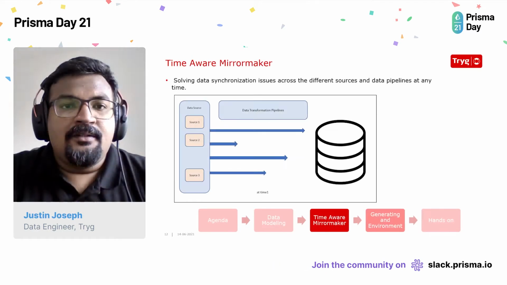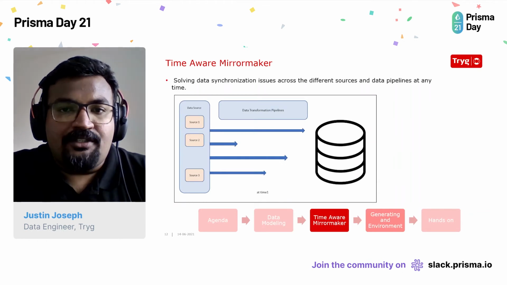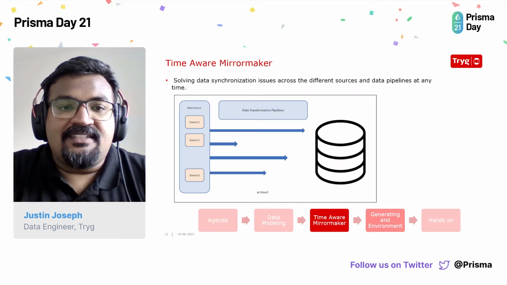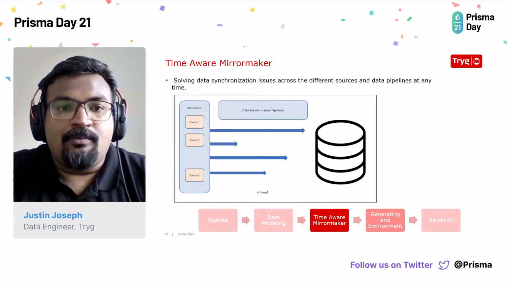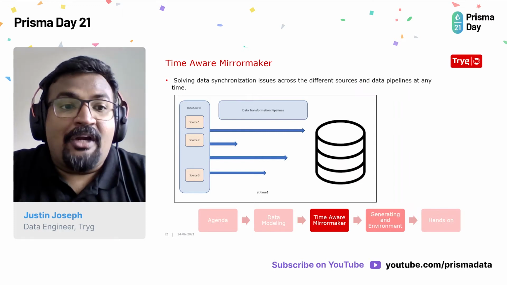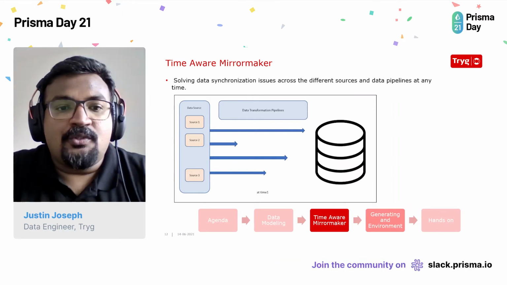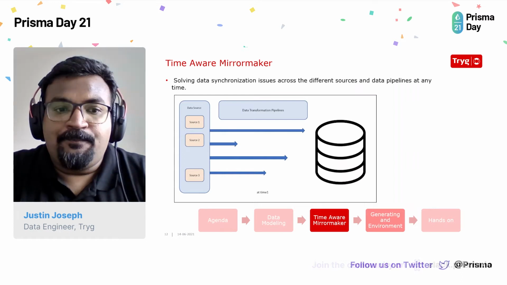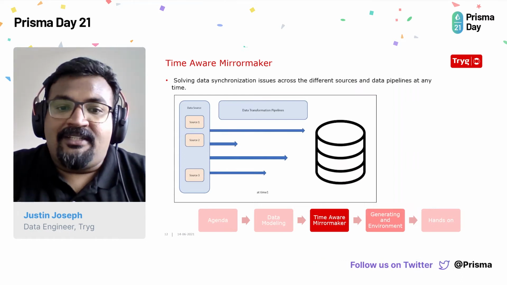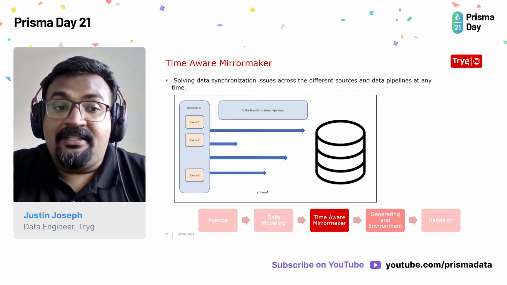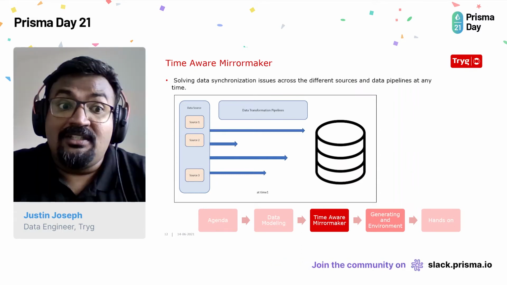Thank you. Here I am going to talk about one of the components in our pipeline called time-aware mirror maker. We have introduced this as a solution to one of our critical problems, data synchronization. As you see, we have a lot of sources, and on top of those sources, there are several data transformation pipelines running. These streaming pipelines run with different speeds, meaning some pipelines may finish in minutes, some will take an hour, and some will take more than that.